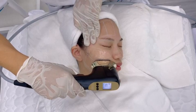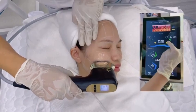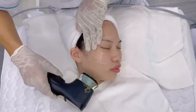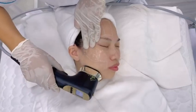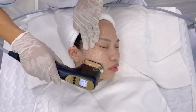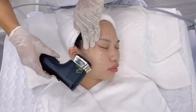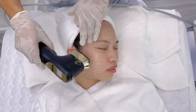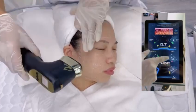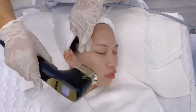Be sure to operate closely to the skin and ask the customer how they feel during operation. If the customer does not feel anything, we need to adjust the energy to what the customer can accept, and then we can proceed to the next step with the same method. For the second line, we operate this area first, because this is the cheekbone area, which is more painful, so the energy needs to be lower when shooting like this.